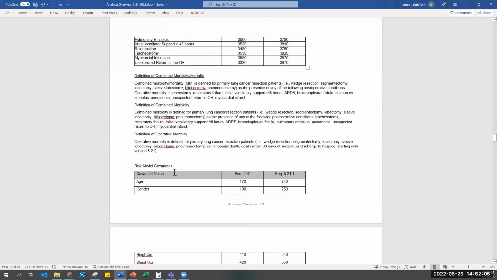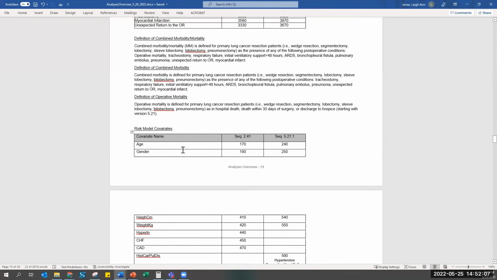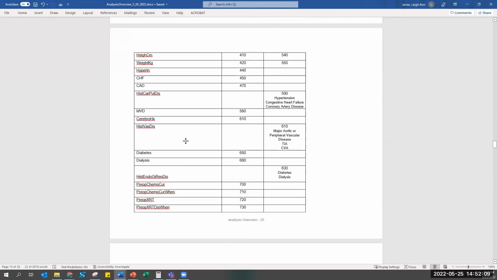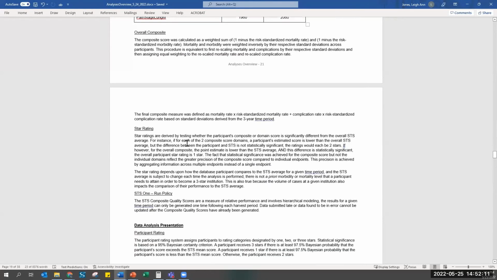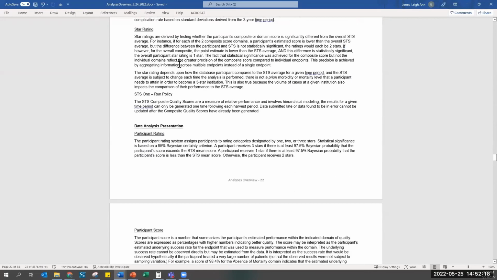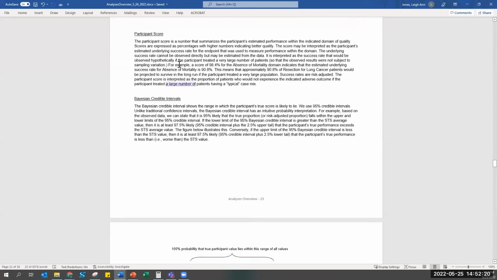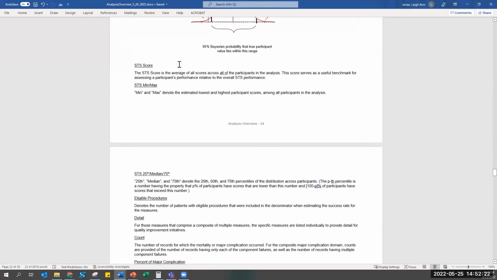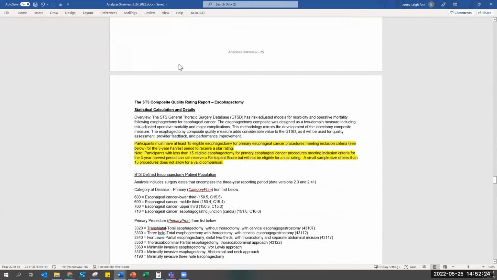As you continue to scroll down, I do list the risk model covariates for each version. And again, just a reminder, you do have to have at least 30 eligible records to be eligible for the resection composite. Again, same information here. Excuse my scrolling.